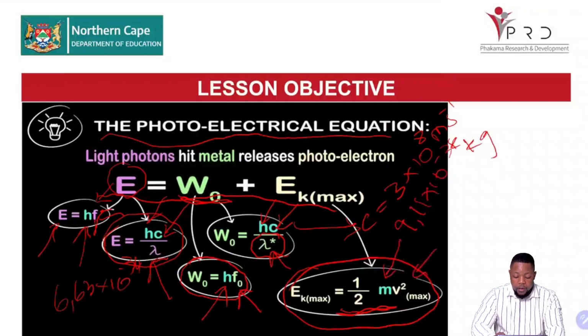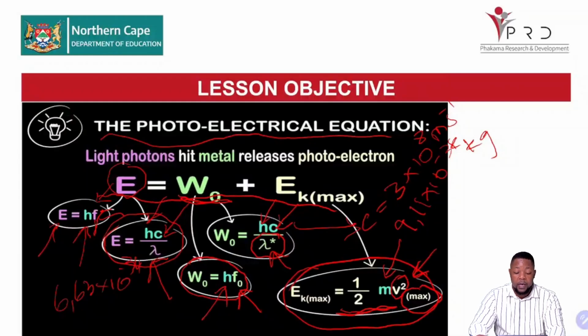The V in this case is the speed of the photoelectrons as they are emitted from the metal surface, and in this case we focus only on the maximum speed of the photoelectrons as they are emitted from the metal surface. Just a reminder, when electrons are still in the metal surface, we refer to them as electrons. As soon as they are emitted or they are ejected from the metal surface, we now refer to them as the photoelectrons. They are no longer electrons anymore. Hence, we are saying this is the speed of the photoelectrons, not the speed of the electrons, because as soon as they are released or ejected from the metal surface, we now refer to them as the photoelectrons.